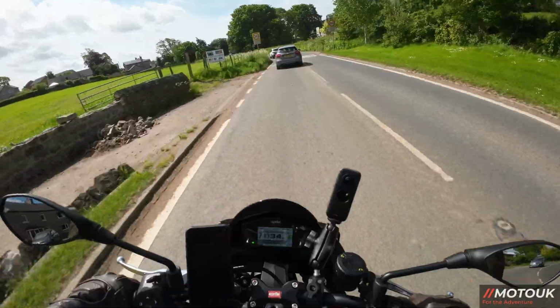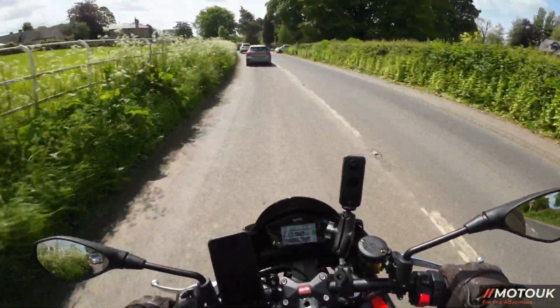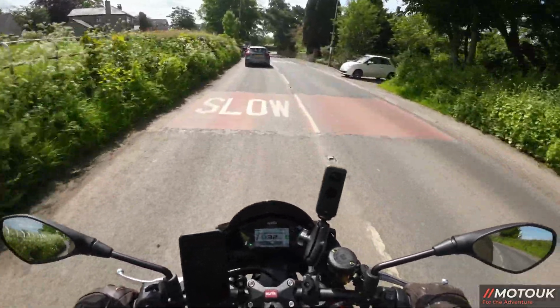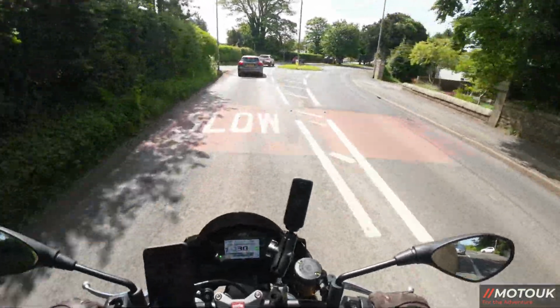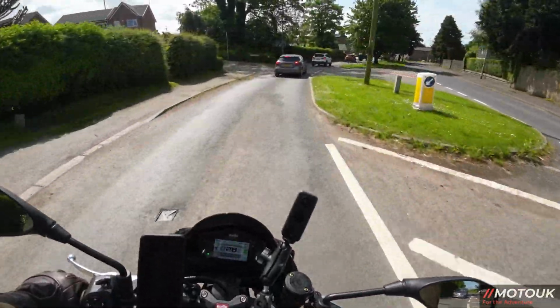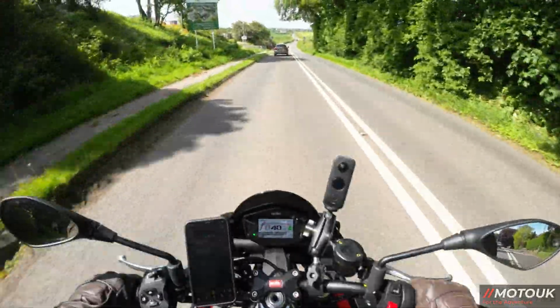If you're going to go for the standard version, like I say, £300 more, you get the factory version. You get all the bells and whistles, and also that really good quick shifter and blipper, which is really smooth even at low RPM. So all in all, I think it's a fab bike.